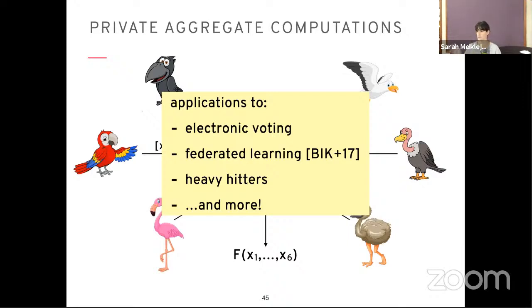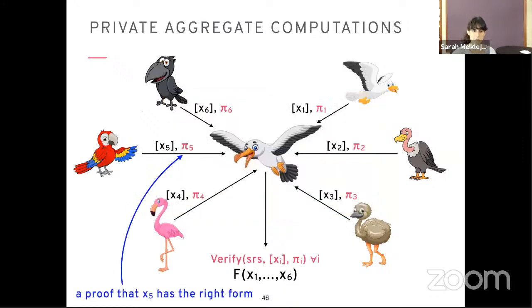In addition to the users sending this private, obscured input, it's also pretty important that they send a proof that their input has the right form, right? For a vote, for example, if they don't do this and someone's voting in a referendum and they're really, really in support of whatever is being voted on, then they're just going to encrypt 1 million instead of 1 or 0, which is what they're supposed to do, right? So in voting, we would want this to come along with a proof that this hidden value is a bit. More generally, if we think about any kind of statistics, this could be a k-hot vector, a 1-hot vector, any kind of form that we want this input to have.